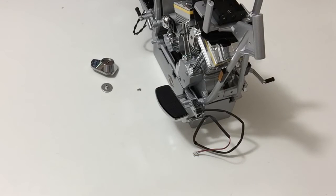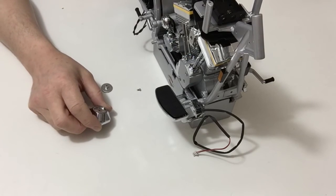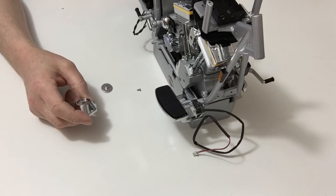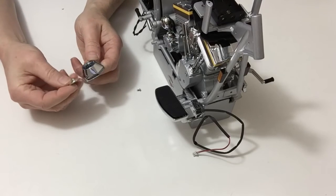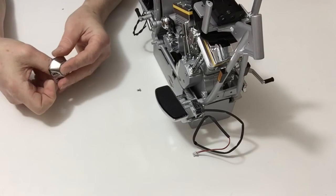In stage 69, we're going to be fitting the timer and gear covers. So for this, you're going to need the gear cover and the timer cover from stage 64. Take the timer cover, noticing the tiny little notch, place that in position like so.